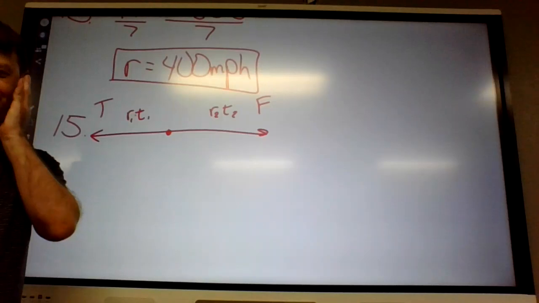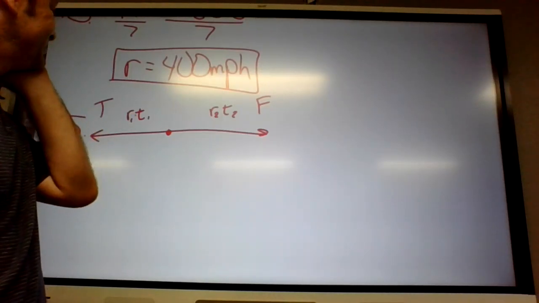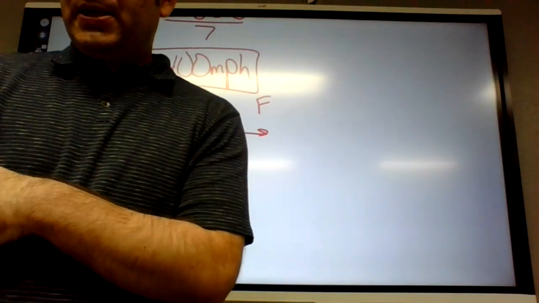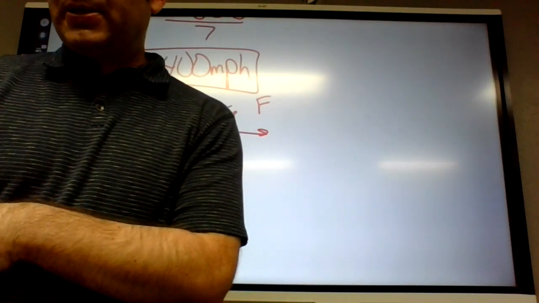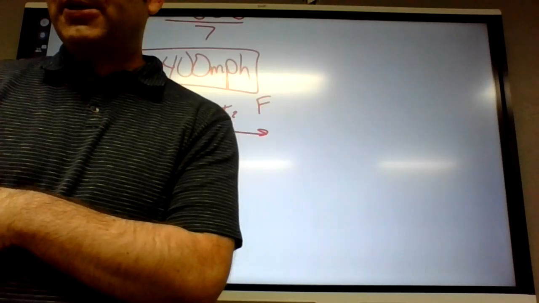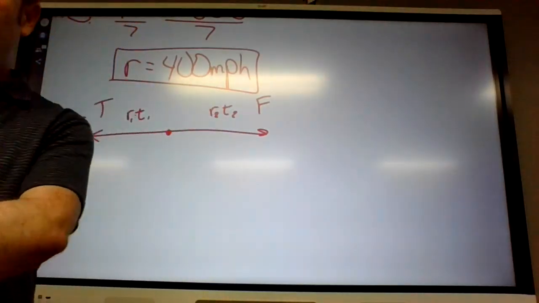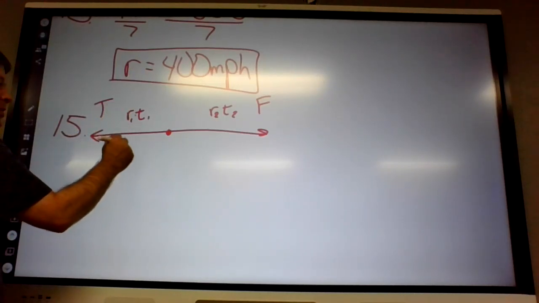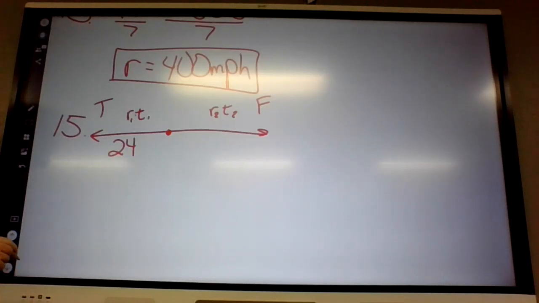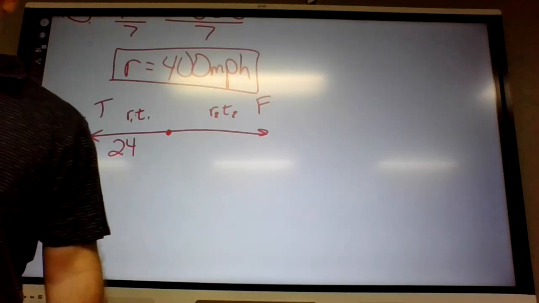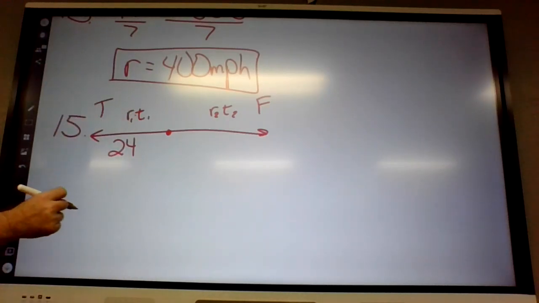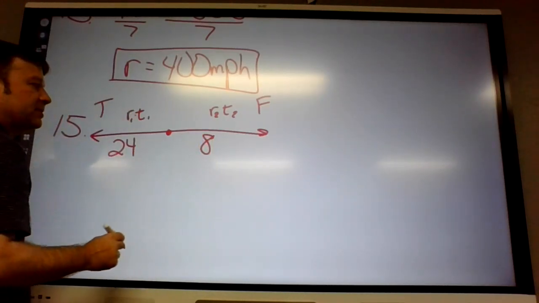Okay, what was I talking about? The rate times time. Okay, I was going to read some more and then we'll plug the numbers in. It says, if they leave at the same time and Mr. Taylor travels 24 miles an hour. So 24 miles an hour would be his what? Right. So where the R was, there's going to be a 24 now for his rate. It says the family were going on bikes and they were going 8 miles an hour. So 8 is going to be the family's rate.